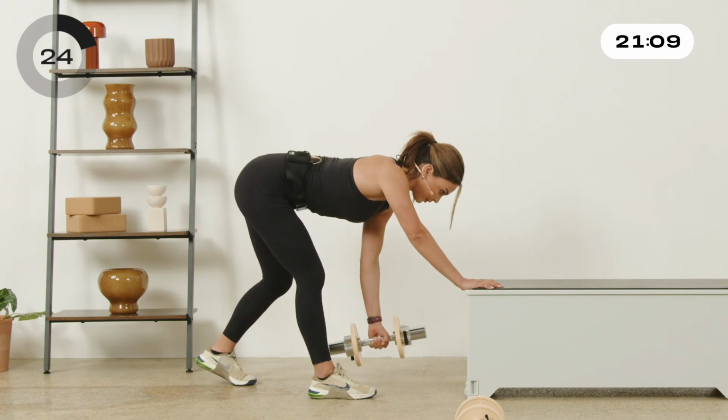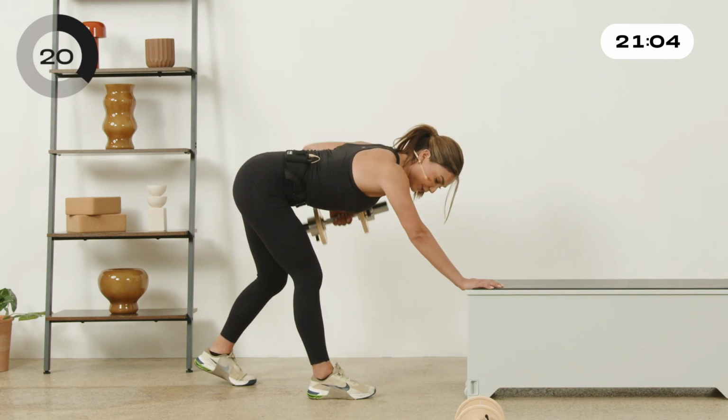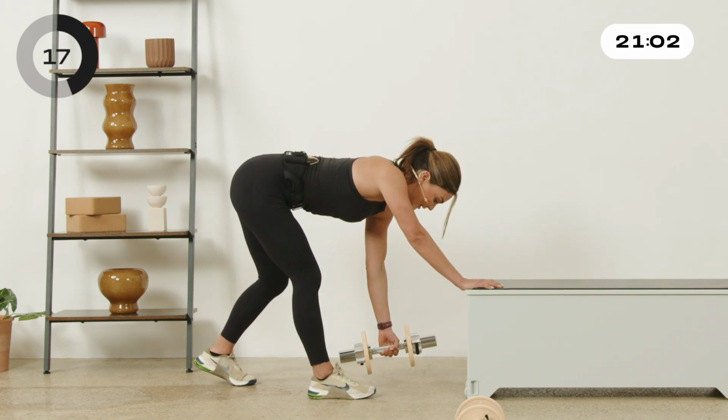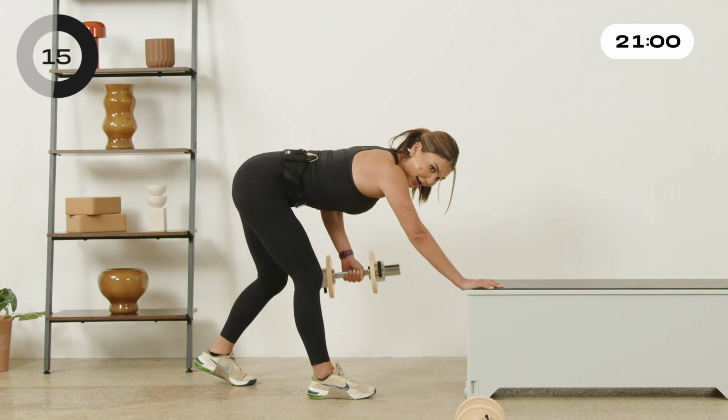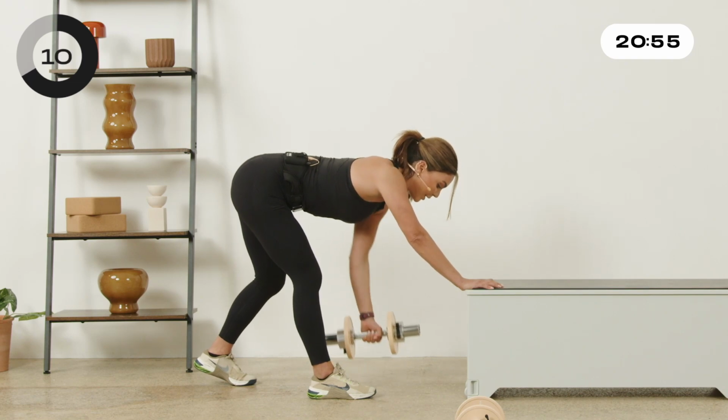Beautiful. Amazing. So think about exhaling on the effort of that exercise. As you're pulling back, I want you to think about really exhaling, squeezing your lat at the back, controlling the dumbbell down. We are over that halfway mark, guys.